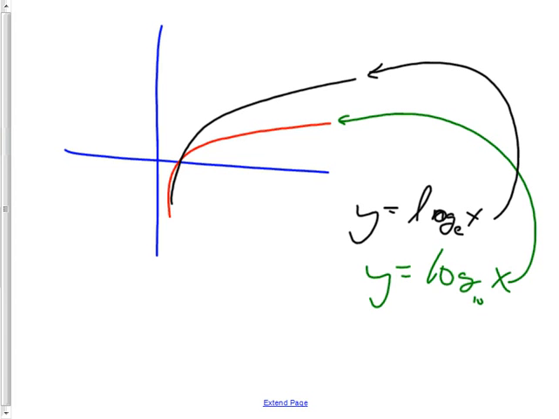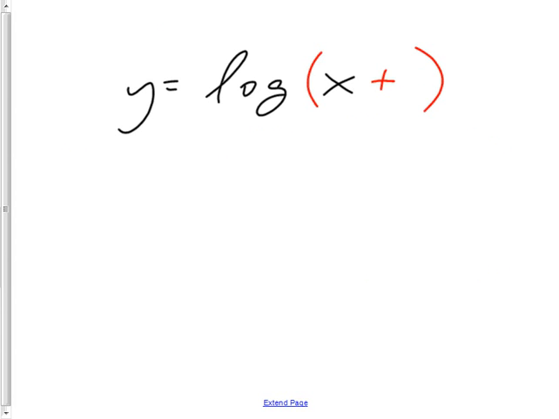Right, so basically you've got a couple more parent functions, so big surprise, we're going to, just like we did before, go like, oh, -1 means move it to the right 1, +3 means move it up 3. You're going to be stretching and stuff with the logs. If you have log x, and then I go like this, you'll take the log graph and take a wild guess. Where are you going to move it? Left 3, yep. And then what if I want to put a 3 out in front? It's going to make it 3 times as tall, same kind of thing. All right, so that's the basics of the graphing that we'll start tomorrow. All right, we'll talk more about that tomorrow.